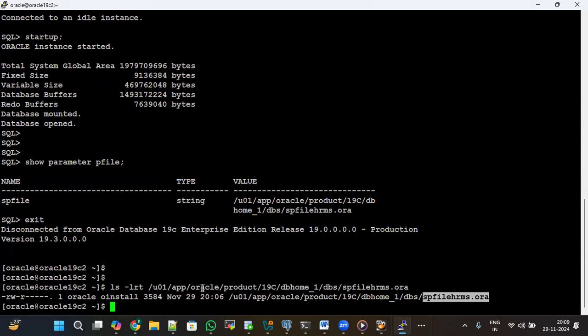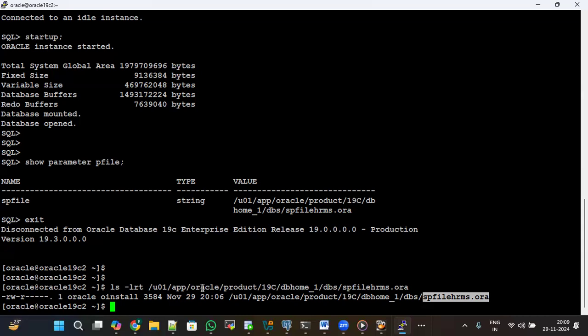So this is the backend parameter file. Using this parameter file, my database is started. That is the default behavior. When we start the Oracle database, the backend uses the default SP file. If you don't have an SP file in the same location but you have a P file in the same location, then the second priority goes to the P file. First priority goes to the SP file. If you don't have an SP file in the same location, it goes for the P file. If the P file exists, it will start.